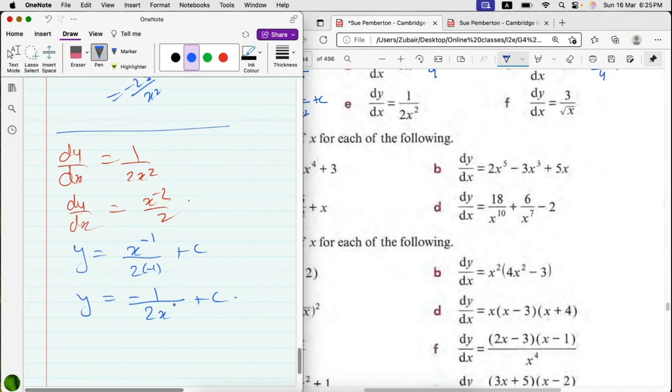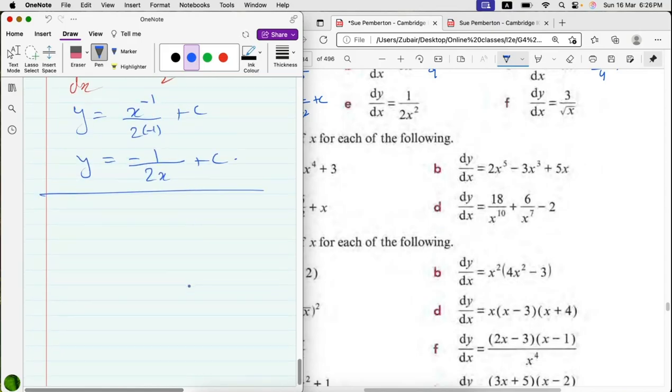Are you getting this? Why does the... Oh, so we move the x on top because it's minus 2, and then 2 still on the bottom. And then x minus 1 over minus 1. So, okay, I understand. Nice.